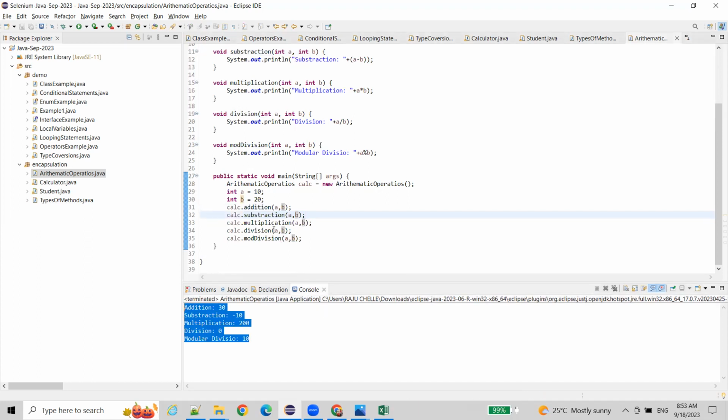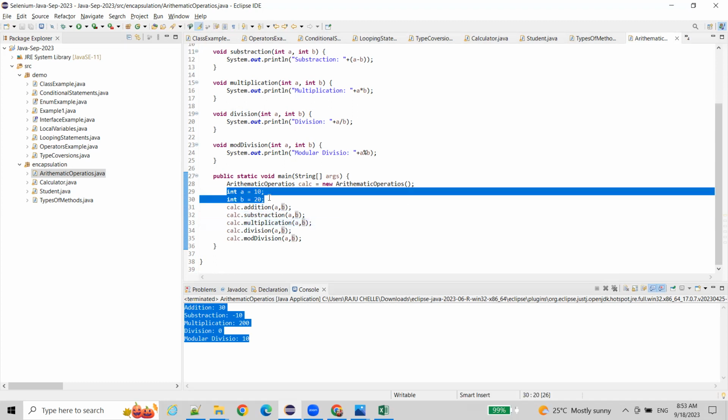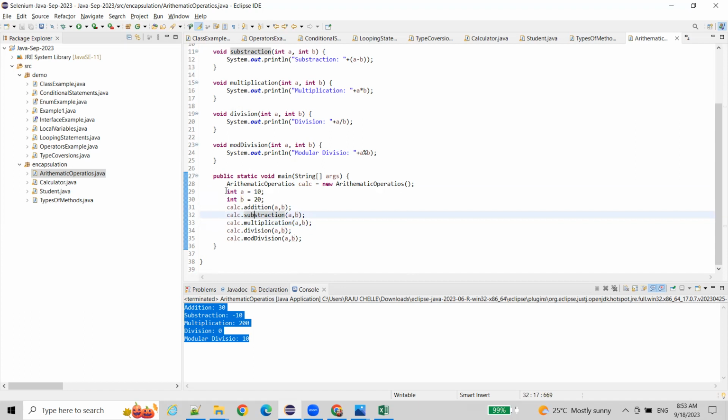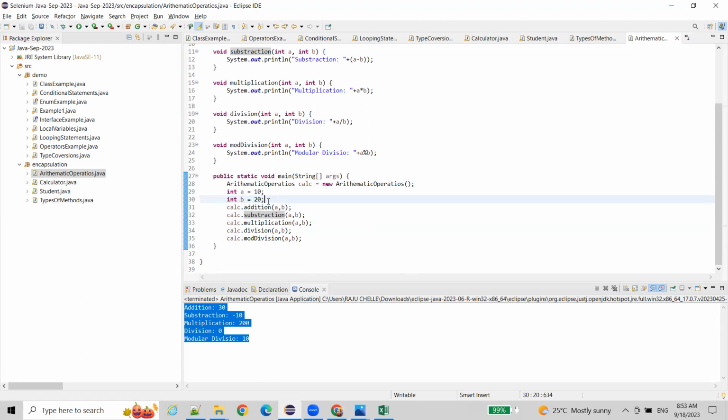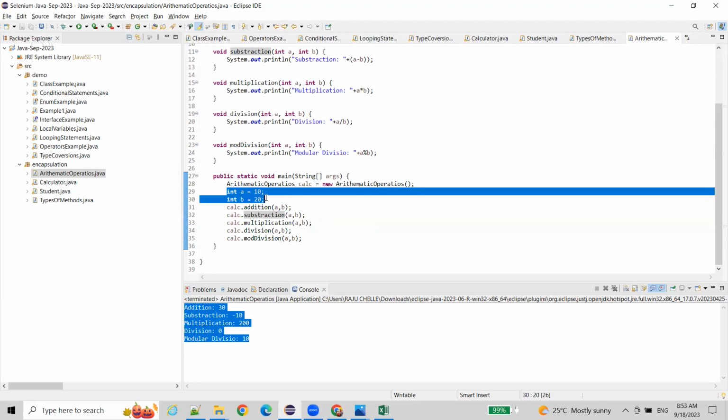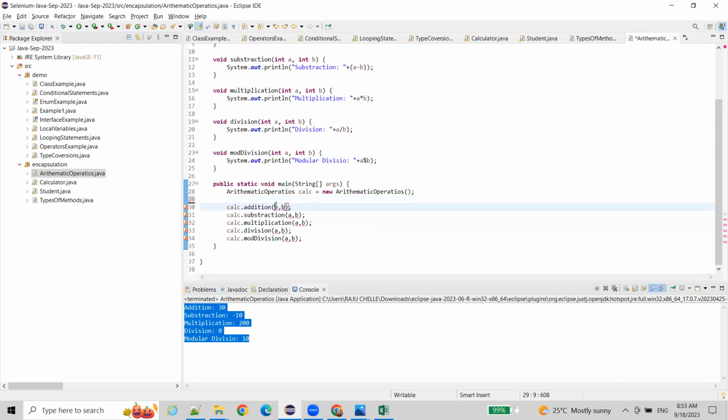Through the main method, you can pass the values. These two variables you are passing. Instead of again creating data for local variables and creating memory in the method area, there is no need to pass the values through variables. You can directly pass the data here like this. For subtraction, I pass 100 and 50 or minus 25. For multiplication, 5 and 5.